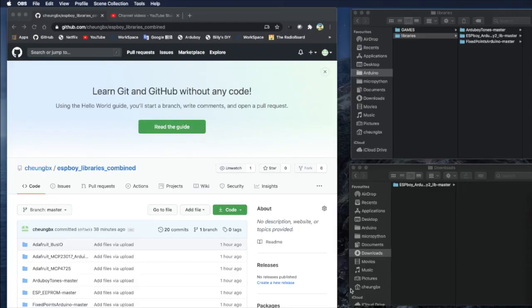The steps to configure the additional libraries are very tedious and involve editing some configuration files of the libraries themselves, for example the TFT ESPI display driver. So in order to help people who are not familiar with all this, I've created my own GitHub called ESPBoy Libraries Combined to get all these libraries in one place, so you can just download a zip file and replace the files in the libraries. You can just do this without wasting a lot of time to configure.